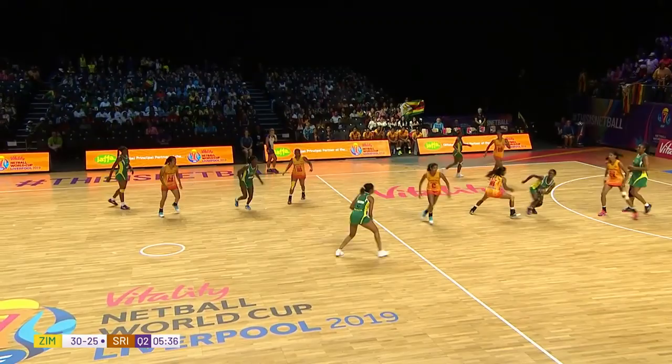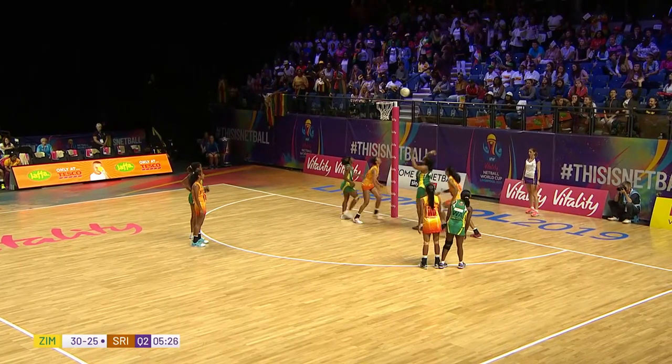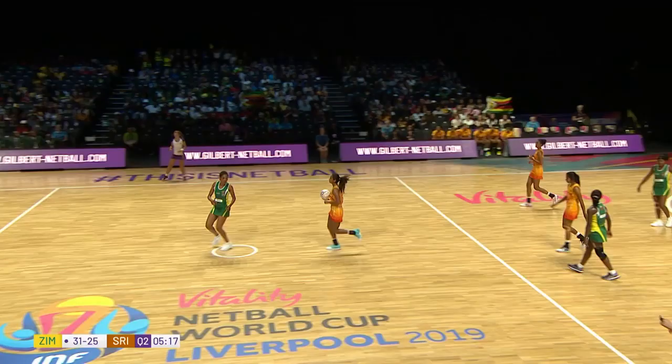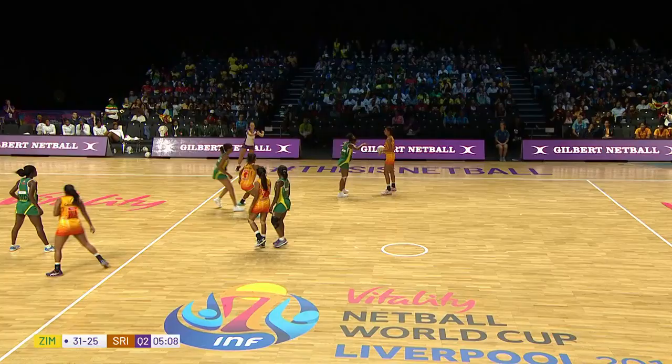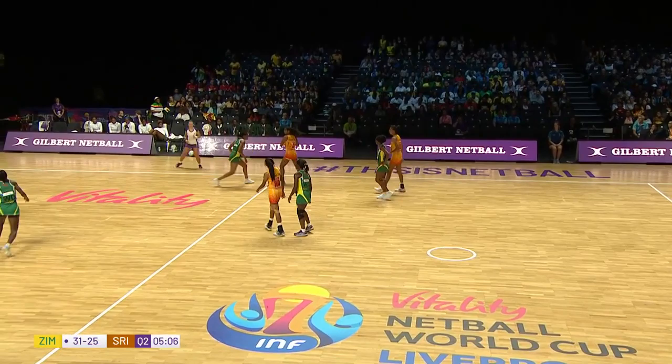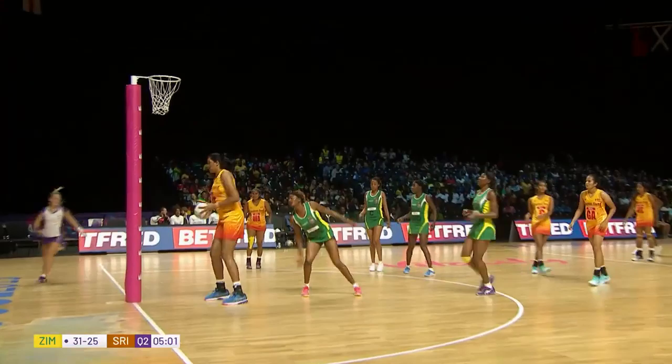Sri Lanka came storming back, got within one goal. But this Zimbabwe team, tell you what, they're made of something. They really are. That was unlucky by Jayasuriya there. Was unable to cut off the baseline for a great rebound from Takaiza, slotting it through the net. You can see their connection is good. You had Lovu running the baseline there. Oh, great steal, fancy footwork. Felicitas Kwangwa, but it goes the other way. Oh, Kwangwa just unable to get her hands to that one as well.